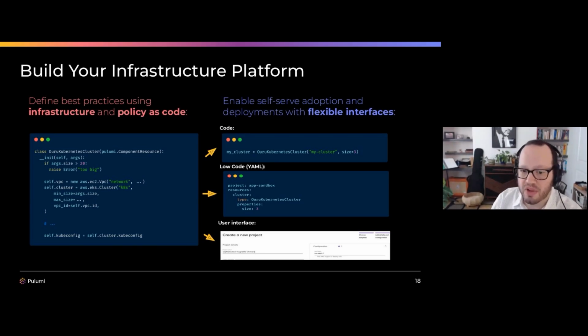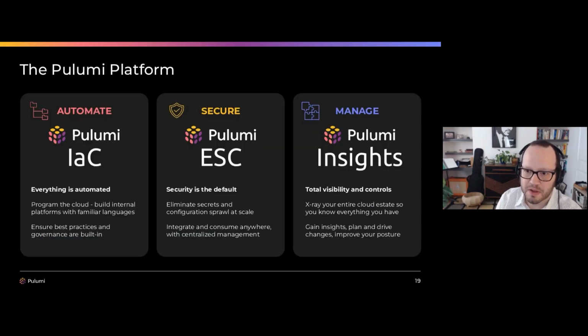Or you can also publish a library of components, using the standard packaging tool of whatever language you're using. If you're using TypeScript or JavaScript, you can create npm packages that contain different Pulumi components and share those with your team as a way to create a level of self-service.